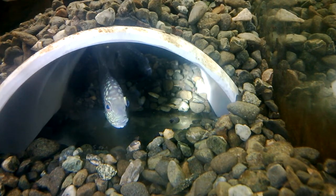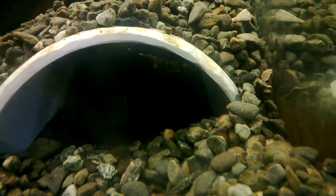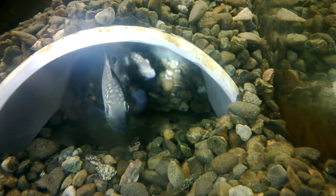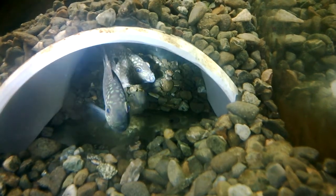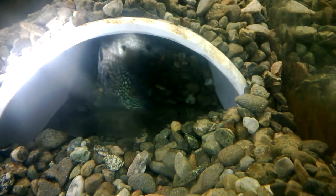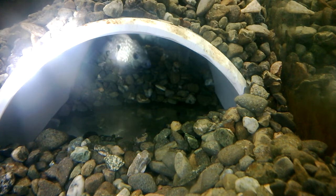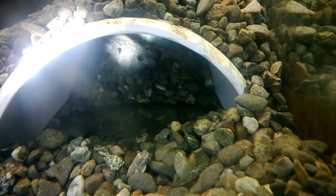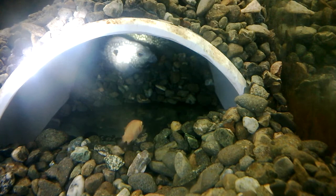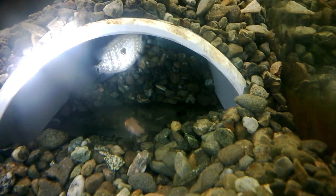That scar above his nose is healed over from lip-locking with her. I did notice some of her scales do actually seem to be pineconing a little bit, especially towards the rear of her body around the base of her tail. Looking into her gut a little bit, I don't know if that's an indication of what's going on or not.